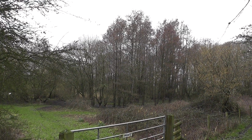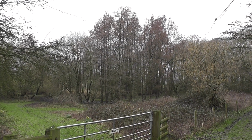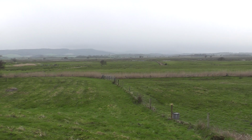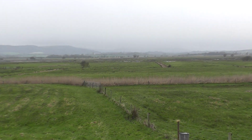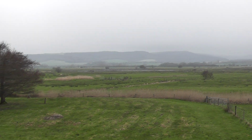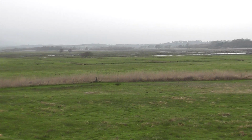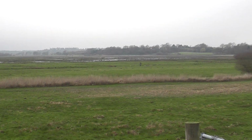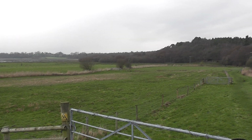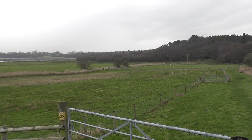Yeah, the old warblers are back. And in the distance there, some jays having an argument. Just stood next to the stile mentioned in point 20 of the text. There's the ridge in the background. Otherwise pretty grey. Wind's starting to pick up, so I'm going to try my wind canceller today, a little item I purchased at the weekend.